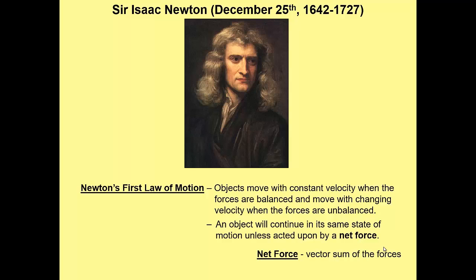Either, like in our examples, there's one and there's nothing opposing it, or if there is something opposing it, they're not the same size. One's bigger than the other. So there's something left over, if you will. And that's why we define a net force to be the vector sum of the forces. Vector sum means we add them up with directions, which is, of course, what we spent a whole unit building towards. So we can do vector sums now. The vector sum of the forces is what is called the net force or the resultant force or the unbalanced force. So it's this idea of inertia, Galileo's law of inertia, but with this little bit added on.